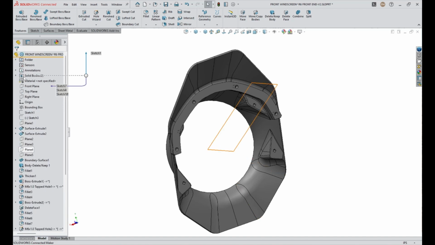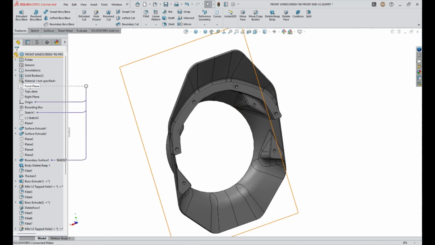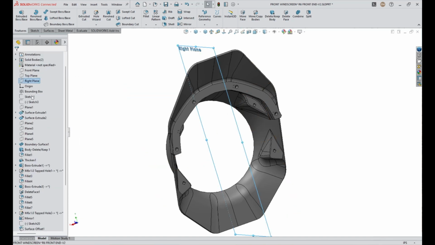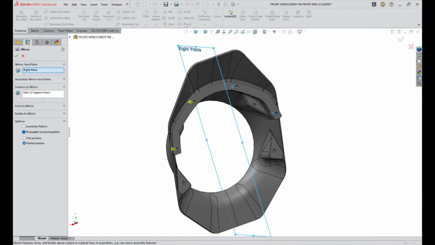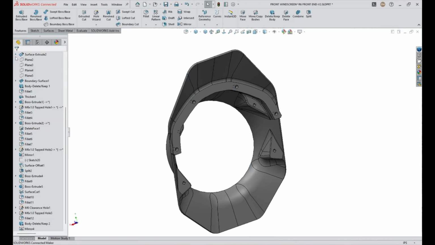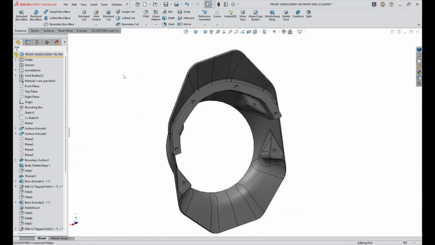So you can actually do that without using the keyboard shortcut there. This is another tip for just doing mirrors, is you can select your plane, select your feature, click on the mirror tool, and it will actually put those selections where they need to go and work the mirror. But the key was that I didn't have to make those selections and then go all the way up to the mirror tool, select it, and hit OK. Now you might be thinking, okay, that one doesn't save you a lot of time. Yes, for sure. But I've customized it in other ways too.